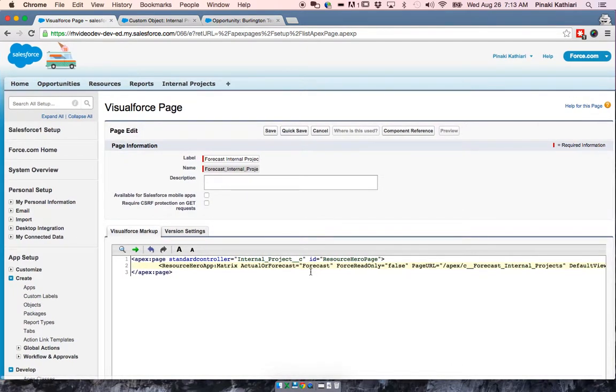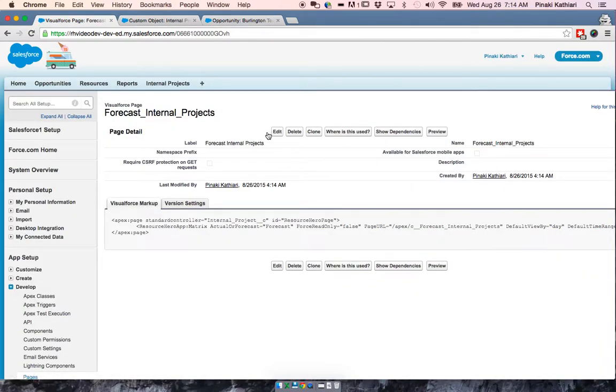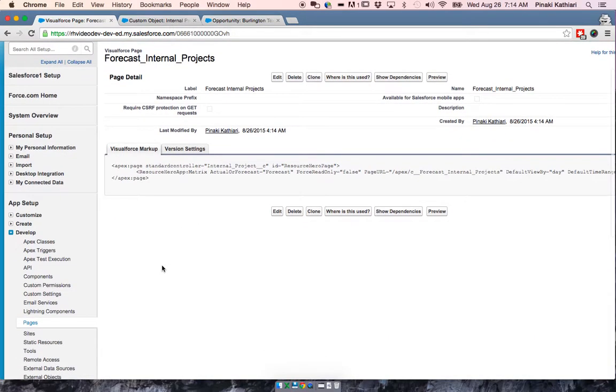And that's pretty much our code. I'm going to hit save. If I did everything all right, everything will go through. Perfect. Right? So that's creating the VisualForce page. And like I said, if you want to create an actuals matrix, you go back to pages, and create a new one. You could also clone this and just change some of the variables around and do things like that.